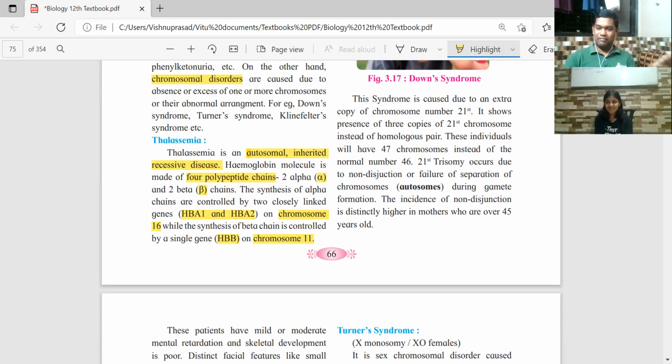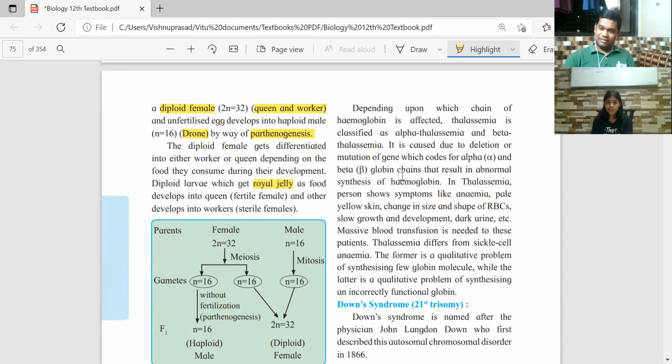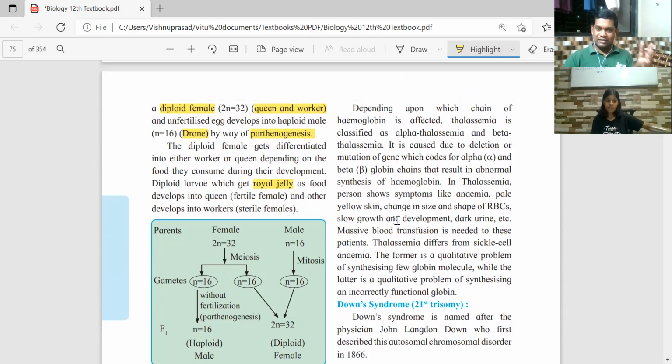This is for a normal human being we are telling first. अभी बताते हैं कि थैलेसीमिया में क्या होता है. Now what happens is, for the formation of the hemoglobin, as we saw, alpha chain, beta chain both are needed. So अब दोनों में से कोई भी एक gene, now we have seen the names of 3 genes, HBA1, HBA2 and HBB. कौन सा जीन अफेक्ट हुआ, जिस वजह से कौन सा चेन का फॉर्मेशन अफेक्ट हुआ, अकॉर्डिंग टू दैट द कंडीशन इज कॉल्ड आइदर अल्फा थैलेसीमिया और बीटा थैलेसीमिया.